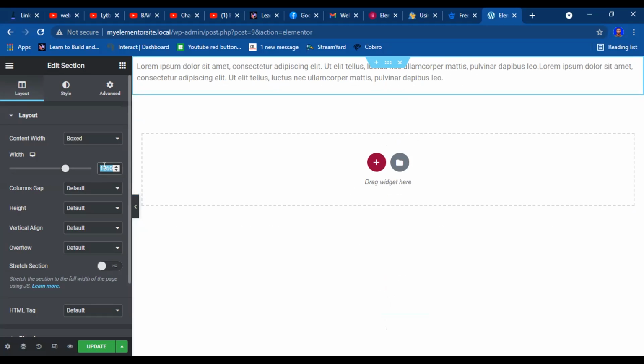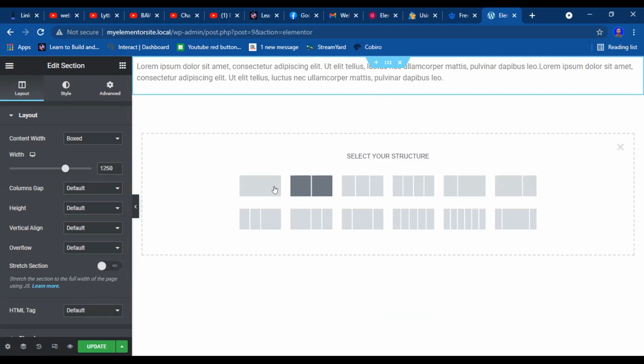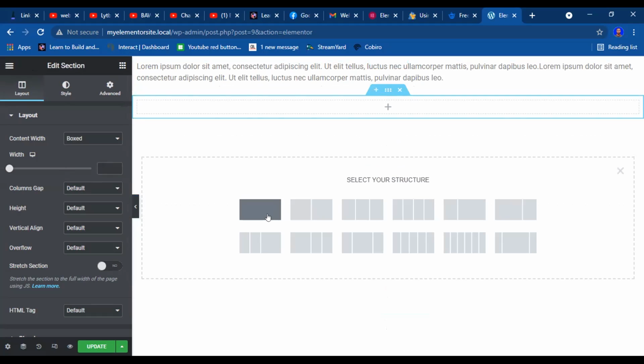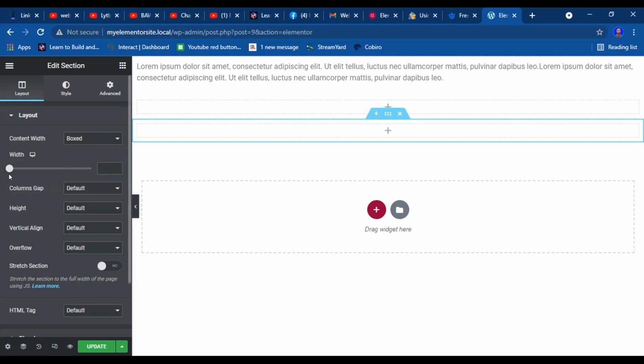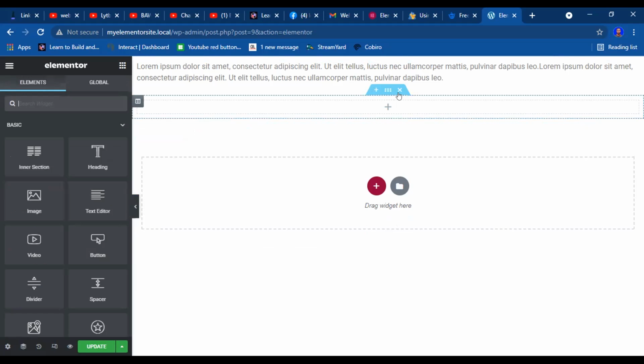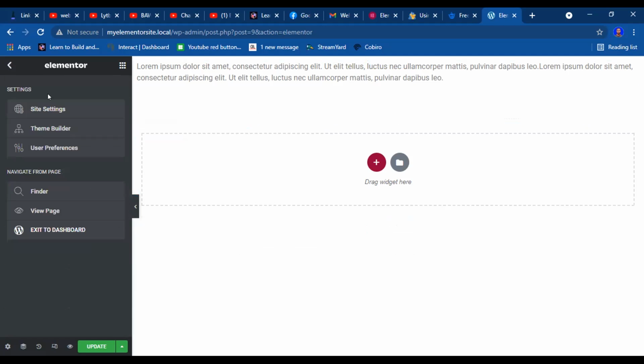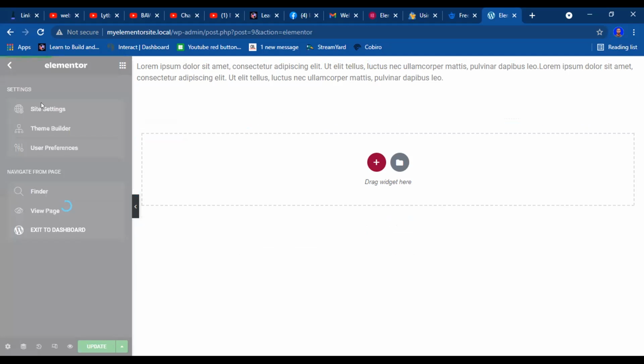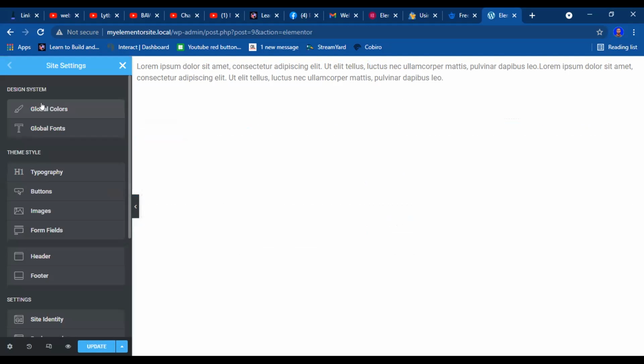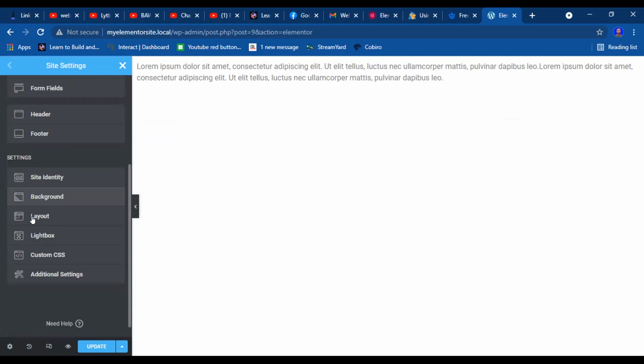And also Elementor has a function where you can define a default width for your content. So for instance, if I want to make all the sections I'm going to create to have the same width without coming to play with this width, all I need to do is come to this hamburger icon, click it, and go to the site settings. Site settings control the settings of your entire site. If you want to create a design system, we are going to look at what is a design system in an upcoming class. So for this section, we are just going to look at the layout aspect.